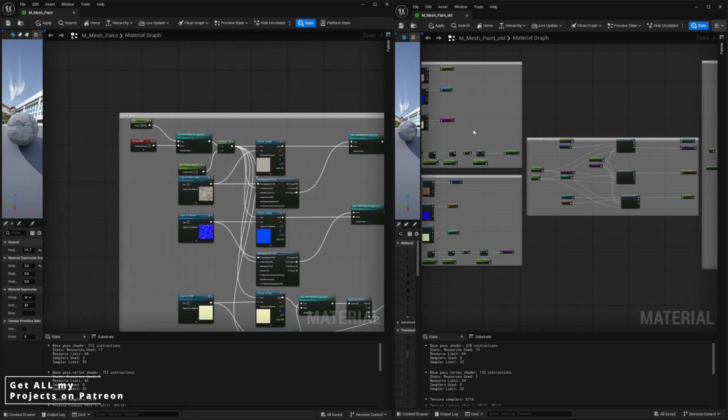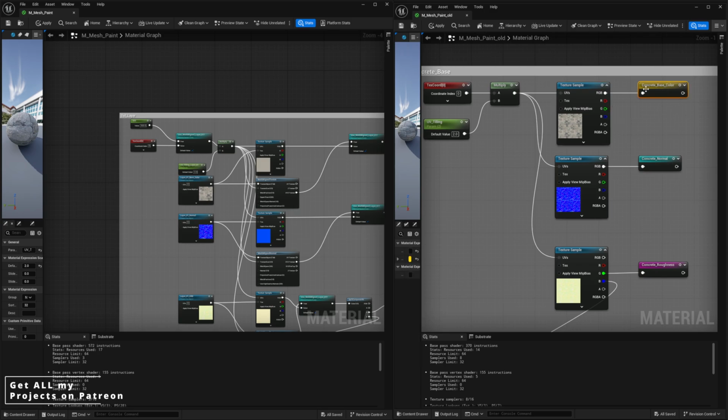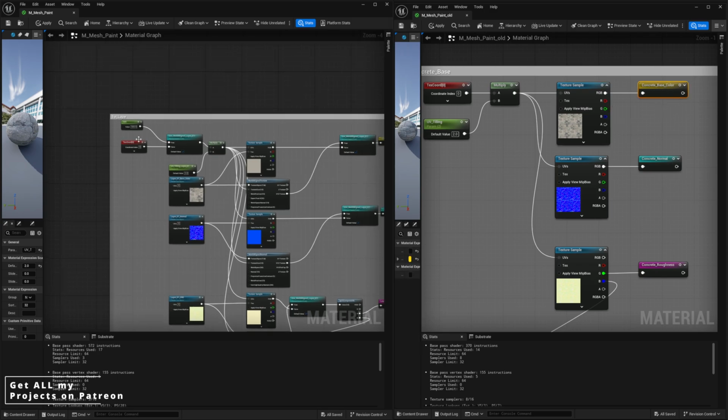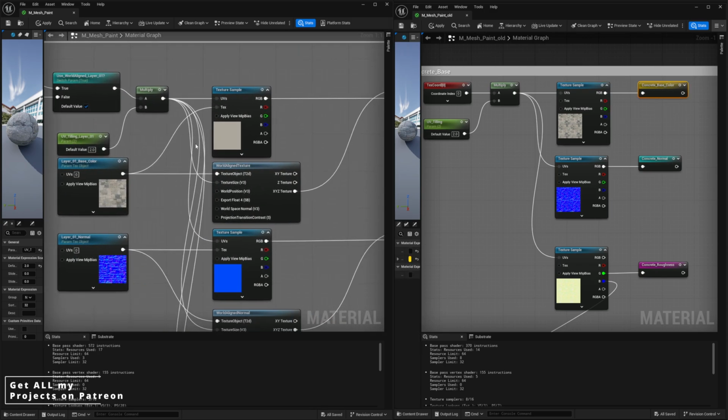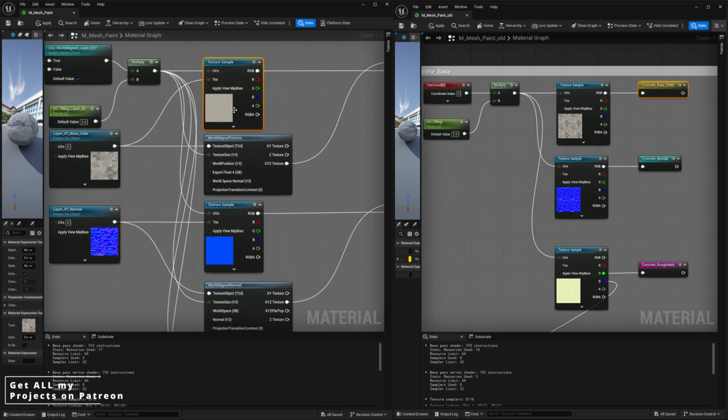Okay, now some other changes that we've done. Instead of feeding a texture sample straight into our name reroutes to get the base color, normal, and so on, we've now added something else. We added a texture object, which is loading up the texture over here into this slot, and then it's feeding into a texture sample, and it's also feeding into a world aligned texture.